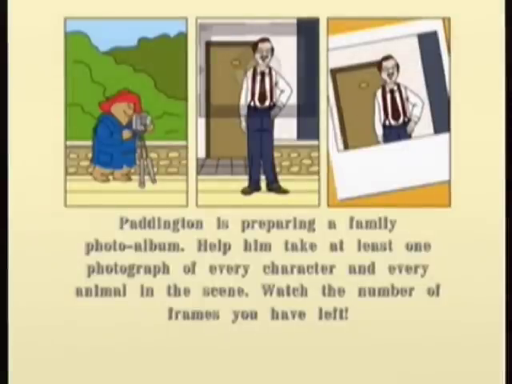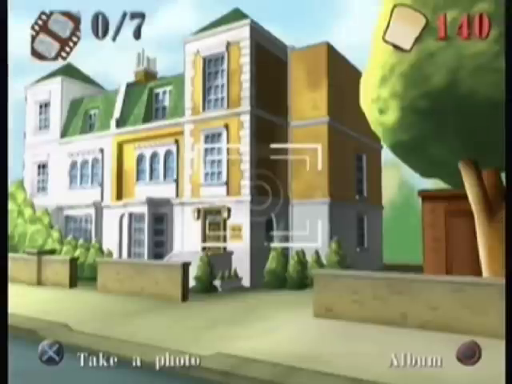Should I tell you about what the next level is? Paddington is preparing a family photo album. Help him take at least one photograph of every character and every animal in the scene. What's the number of frames you have left? Okay. Oh, so this isn't... Why am I taking a picture of it again?